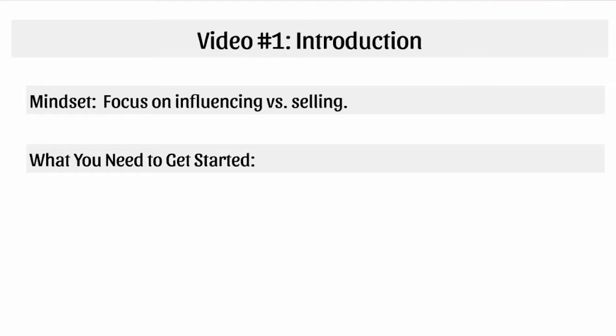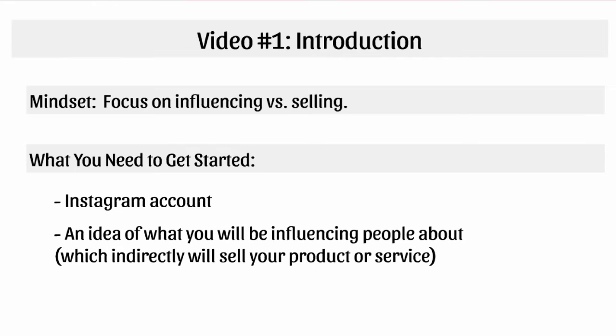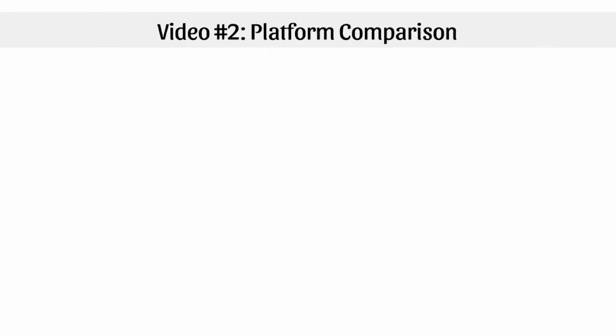Here's what you need to get started, which is pretty self-explanatory. Number 1, you're going to need an Instagram account. And of course, you'll need an idea of what you will be influencing people about, which indirectly will sell your product and service. It'll make more sense as I go through the course. With that said, let me jump on over to video number 2.